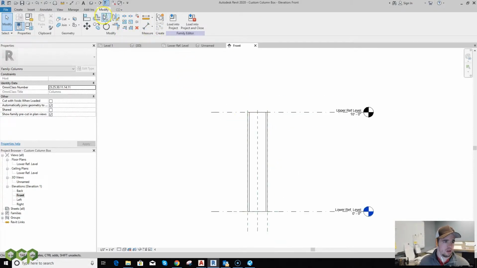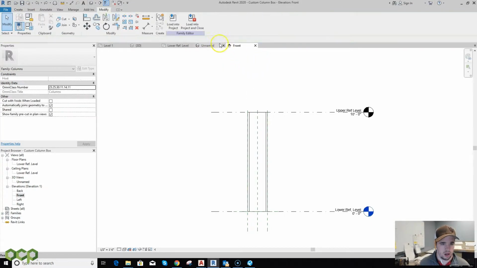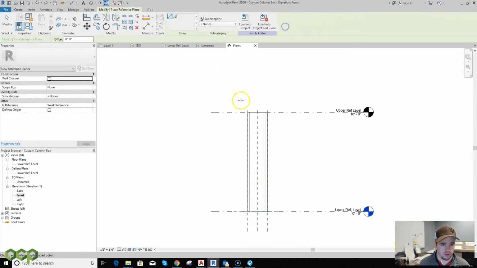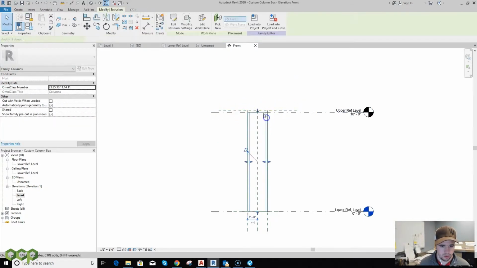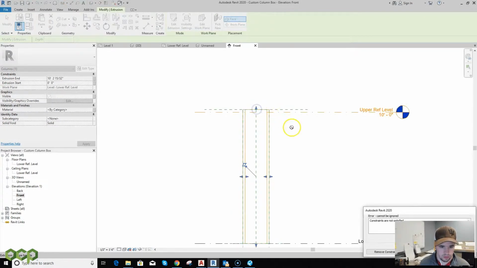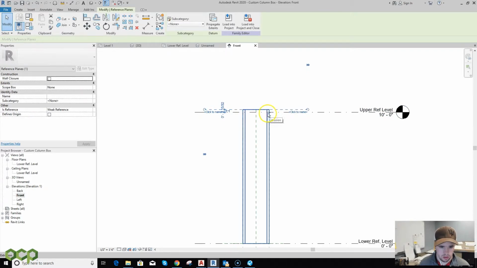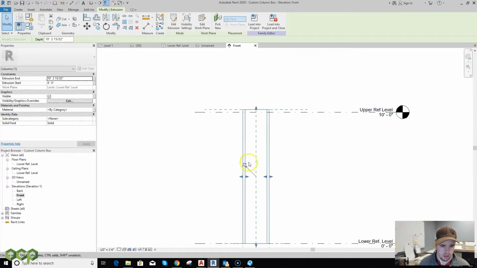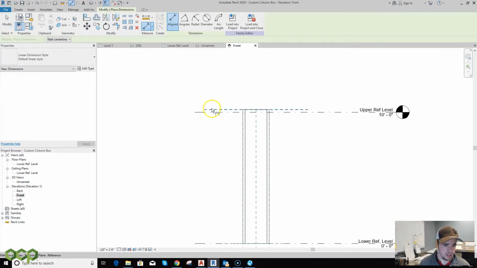Hold on. Alright, getting unorganized here. So what we're going to do is create a reference plane right here, and we're going to move this up to it. Move constraints. Now, how did I, let's see here. I want to, let's set this as height.